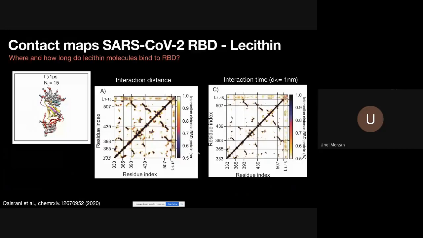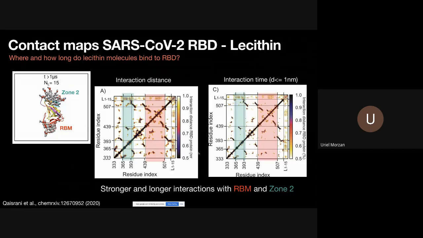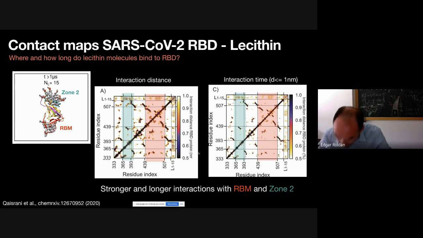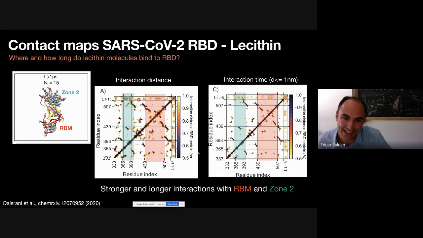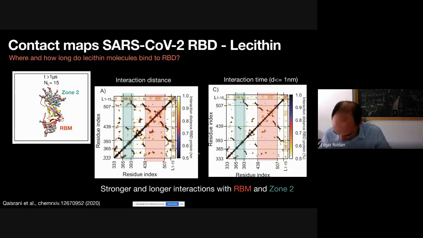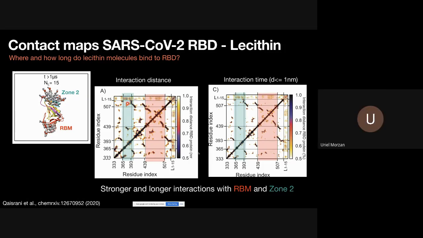Question: why does this happen only in particular sections of the protein? I see many black spots outside those three regions. Yes, there are also black spots elsewhere, but what I want to show is that you see clear repeating patterns in these regions. The other zones also have contacts because the molecules are long — they can span from one zone and stretch to get close to another. I'm giving a coarse-grained picture: they bind mostly to these main regions, but also bind to others, just a bit weaker.